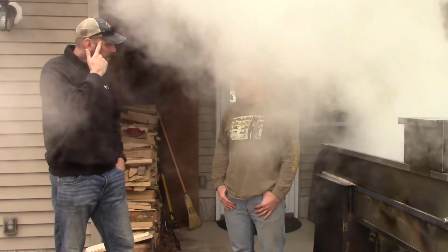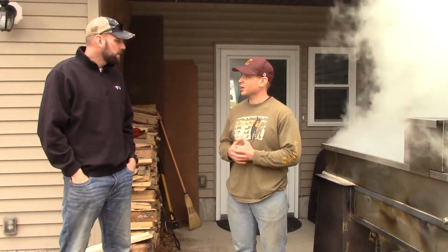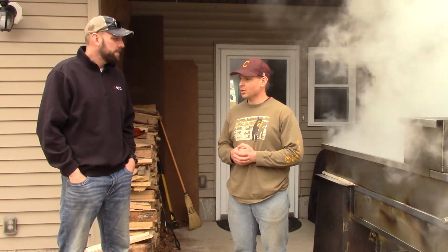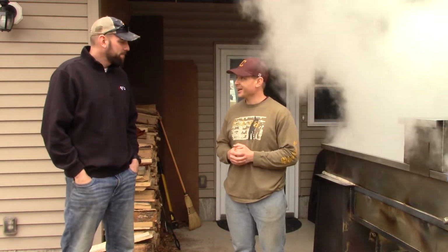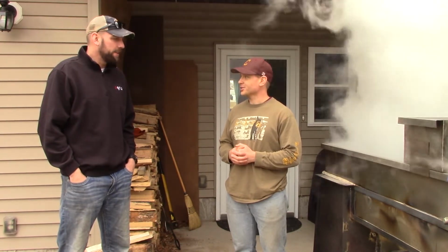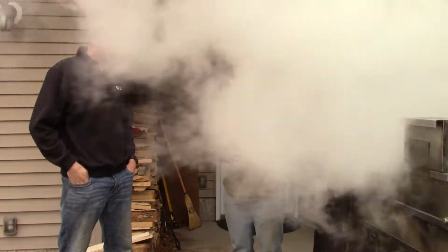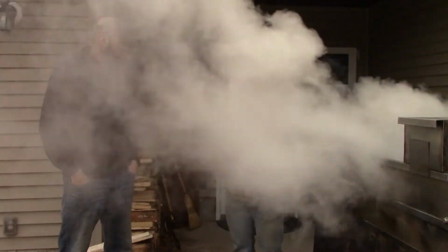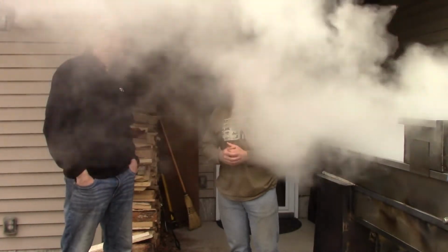How many taps is it? So we've got 25 trees that we tap. Each tree we've got one tap on right now. And there's probably about another 10 trees that we could tap. Last year we did it with propane on a small pan, and we were boiling every day, all day. It costs money too. So we basically broke even, what we paid in propane is what we would have paid to buy the maple syrup. But it's a good video.